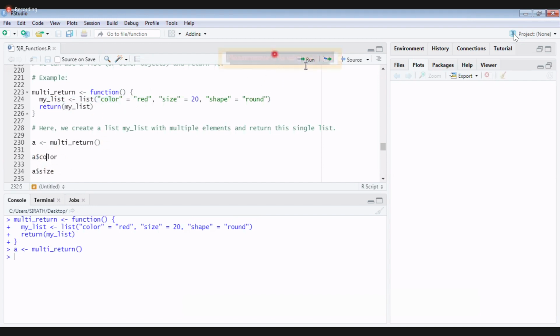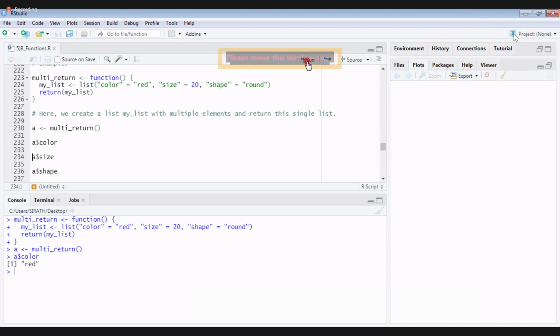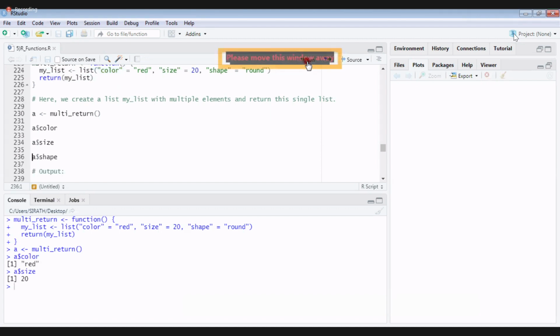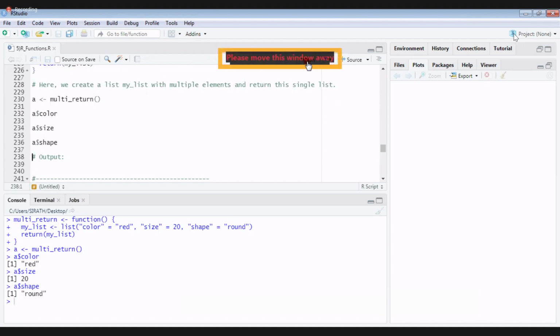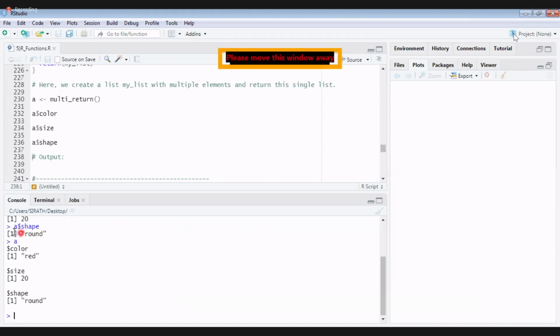So dollar of A will return me what? Red. Dollar of size will return me 20. Dollar of shape will return me what? Round. If I give only A, it will return me my list. So this is how you can return multiple values using a list, using return. Clear, ma? Clear with this topic?